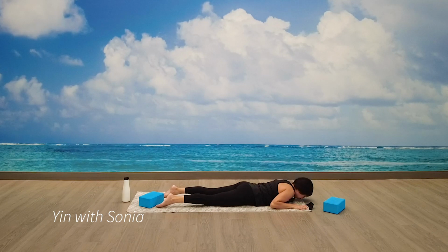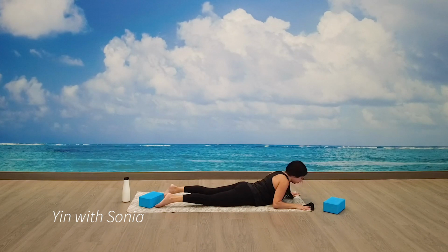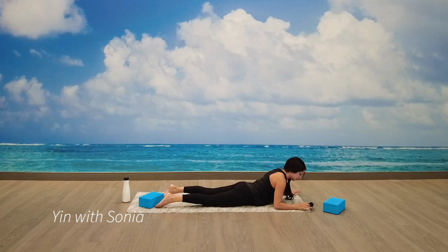Take a deep breath in. Start to peel your heart forward. And as you're here, continue to root your pelvis into your mat. And energetically start to draw your hands back in towards yourself. So think about pulling the earth back in. Tuck the chin in slightly. Allow the shoulders to draw away from the ears, top of the feet heavy. Root your pelvis in, maybe close your eyes.